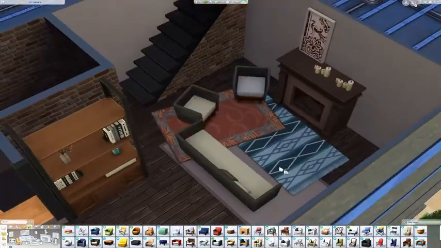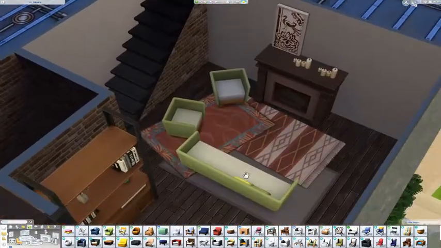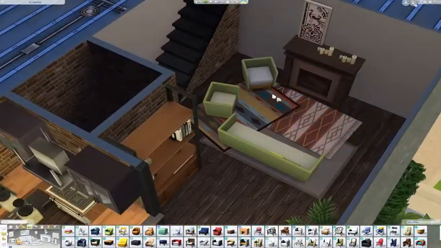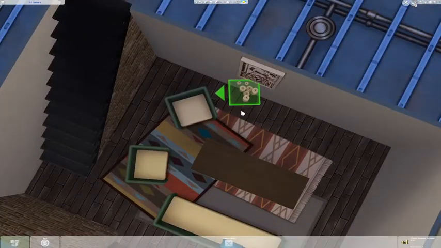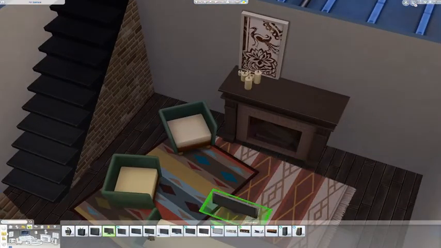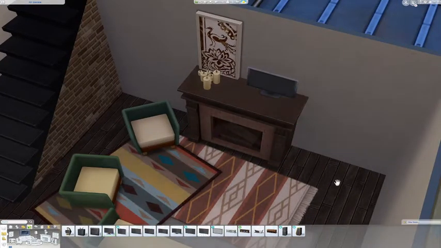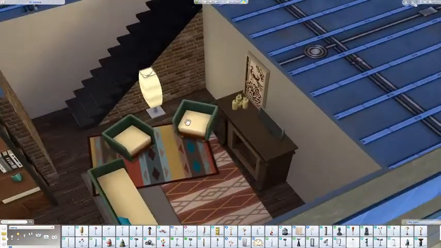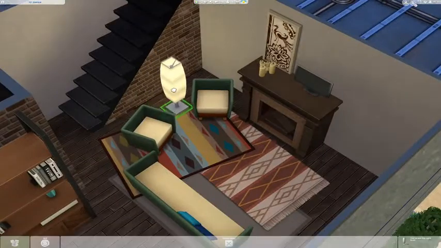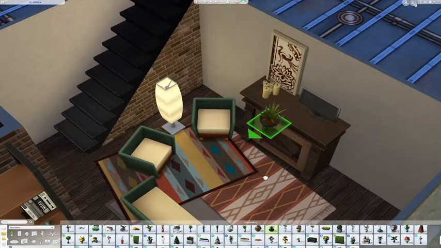I ended up getting rid of the TV that I had originally put in there because the sim that I made this apartment for, I figured that they were some kind of writer or a poet of some sort, and they just really enjoy reading books all the time, and they're not really into TV. So I went ahead and got rid of the TV. But I ended up making that sim, and I think that it really fits her personality.